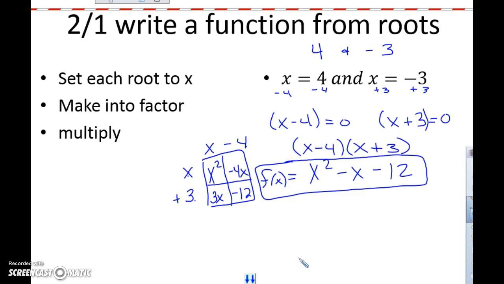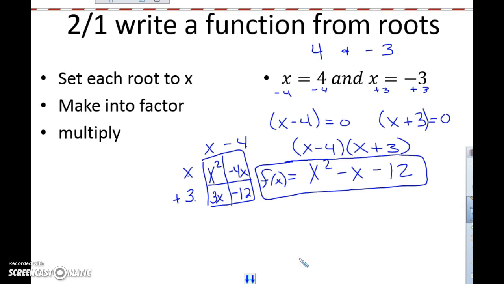How does the parabola open? Up or down? Okay, it opens up. How do you know? Because x squared is positive, right? Which x? X squared. So you know the answer. X squared is positive. So it opens up. It's going to look like a U.